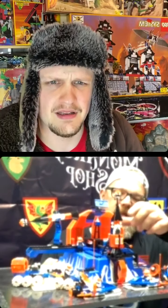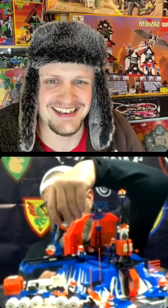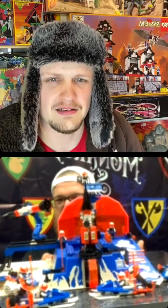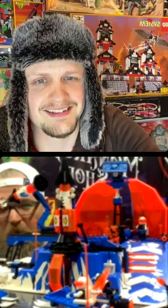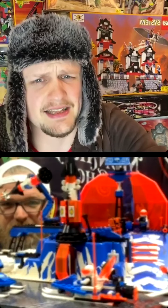You know, this goes up and down, there's this little knob you can turn back here. I can't get my fat hands in there to do it, but this will lay all the way down. This has all got magnets on it to load up. Overall, this is a pretty cool set right here. It's a fantastic set. It's a little bigger than it looks in the pictures, too. I love it. Pretty gnarly. It's a great set.